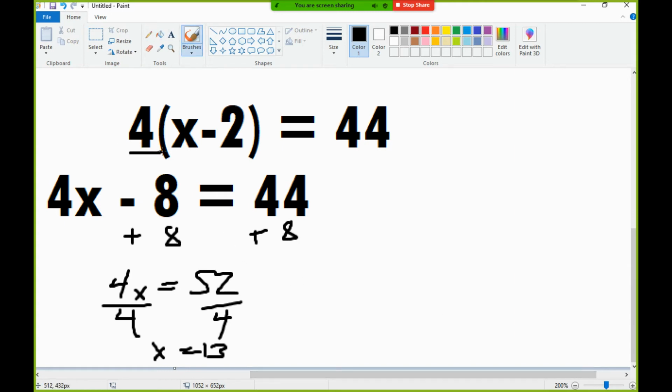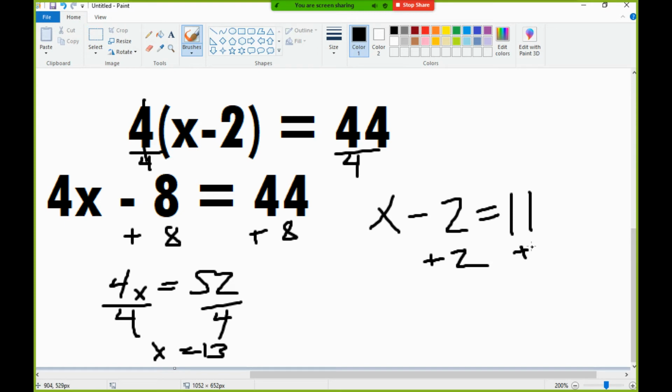I can just take both sides and divide them both by 4. It gets rid of this, and it makes this. So we end up with x minus 2 equals 11. Okay. So there's a little shortcut. It's only when it works. It only works when the number out here is a factor of our total. Okay. So you'll see that a couple times. So that's kind of the new idea that I wanted you guys to see. Then we end up with just a one-step equation, right?